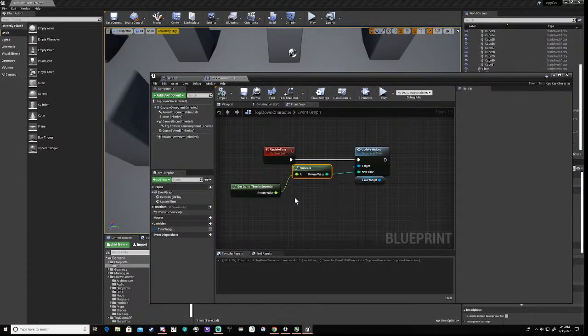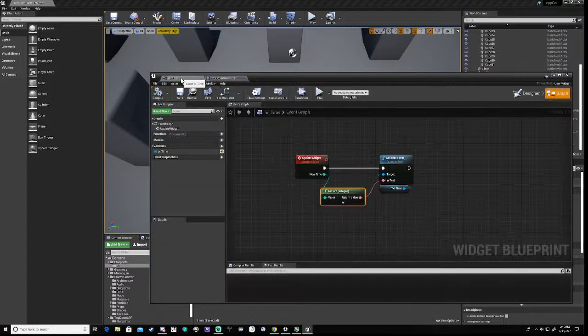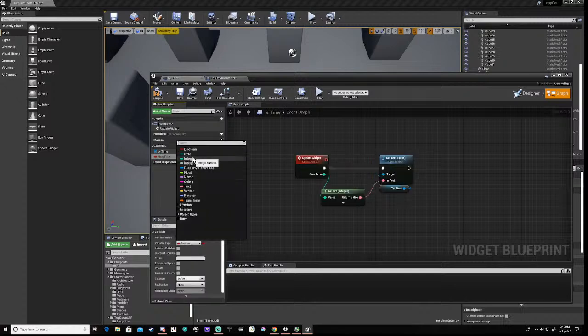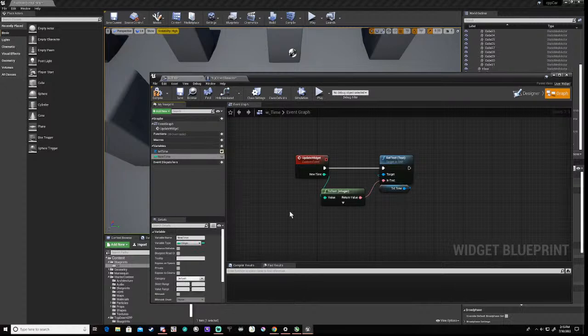Now, let's go through this example. If we go back to our widget, okay, what we could do is set a variable here called new time. And we make that an integer, okay?